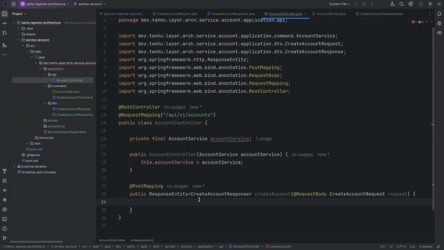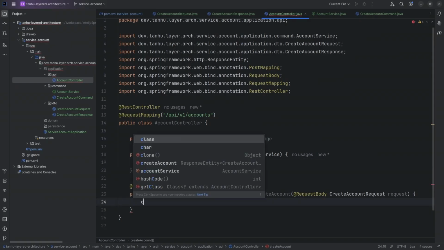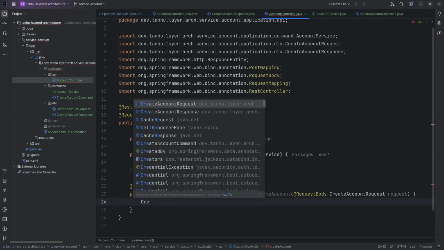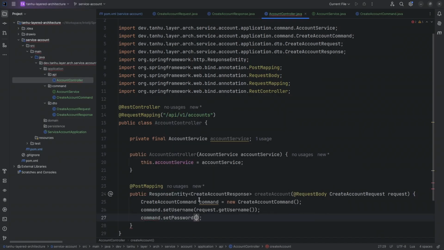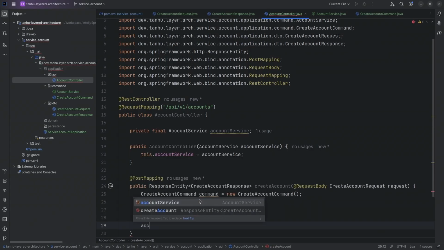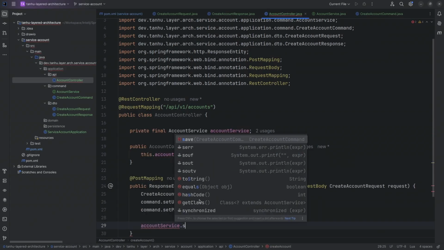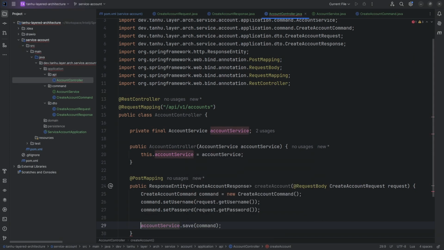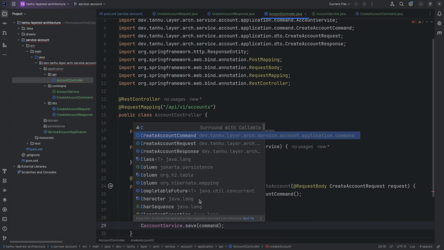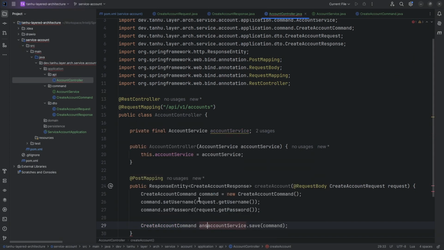Now we need to create a create account command and set its fields. We have a command object, and now we need to send this object into the domain layer. After this process, we will expect an answer from the domain layer.